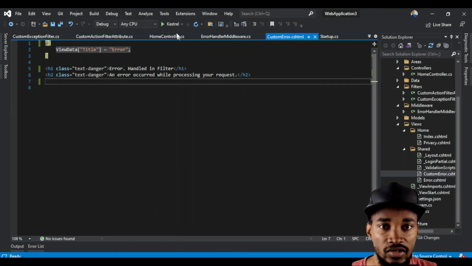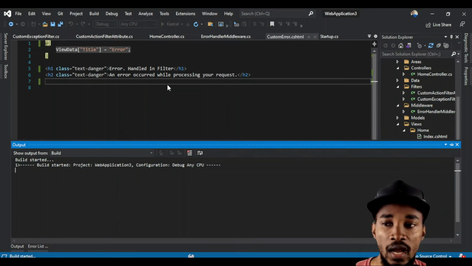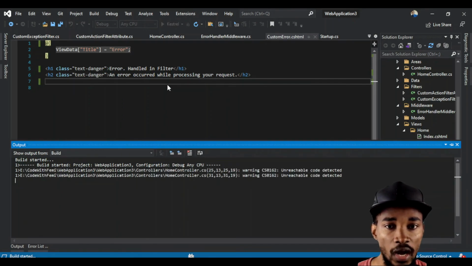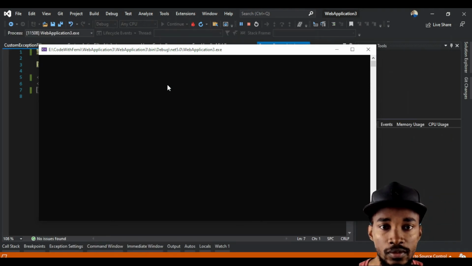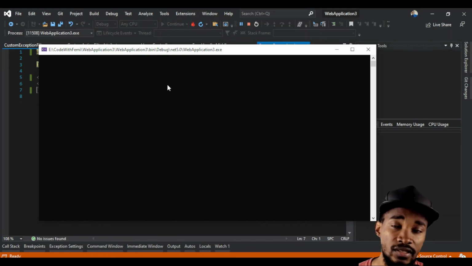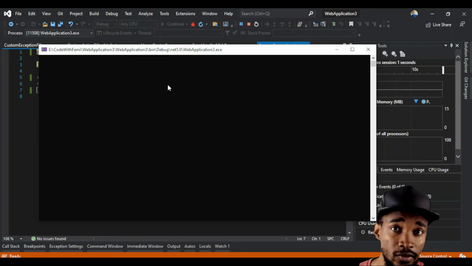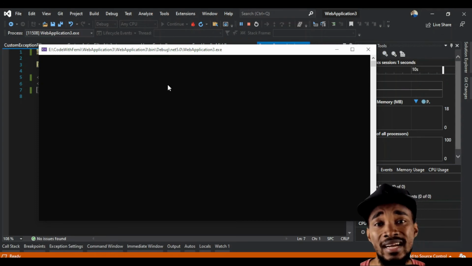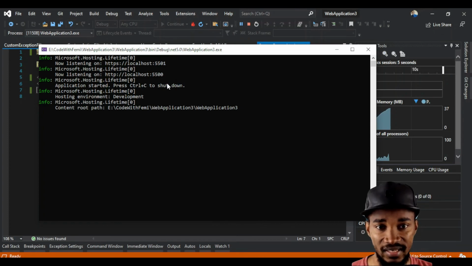So let's stop it and run it again, and this time you're going to see how everything is going to finally look. What I believe is that when we go to the index action, we should throw an exception that will be handled by the filter, and when we go to the privacy page, it should be handled by the middleware. So let's see that in action now.